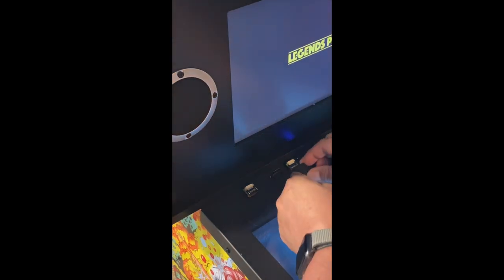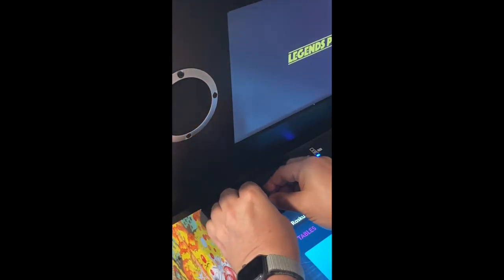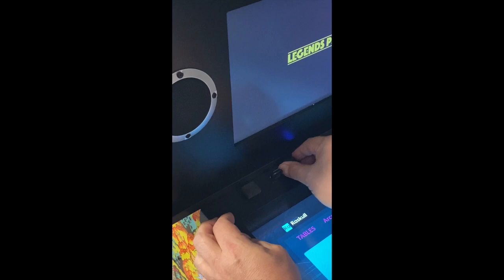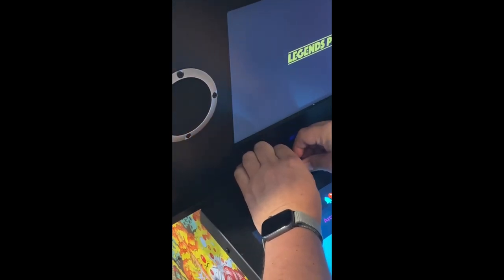All the cables are hooked up. You can see we still have the naked USB and HDMI connection, but remember those two covers I told you about — I'll go ahead and slide these on. Put the USB on, do the HDMI. Fully covered up, not looking like it's out of place.